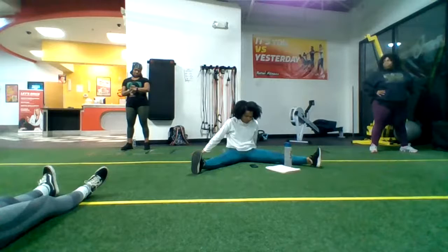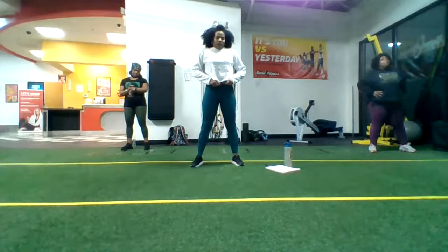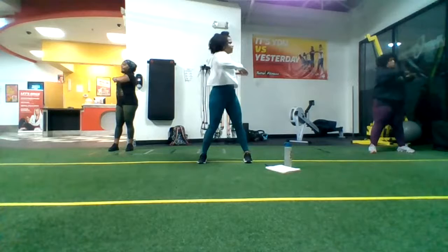All right, Titans, let's get back on our feet if we weren't already there. We're going to bring our heart rates back to resting. We're going to start that off with some torso twists. So feet are shoulder width apart, elbows are out. You're going to twist one way, breathe in, twist the other way, breathe out.